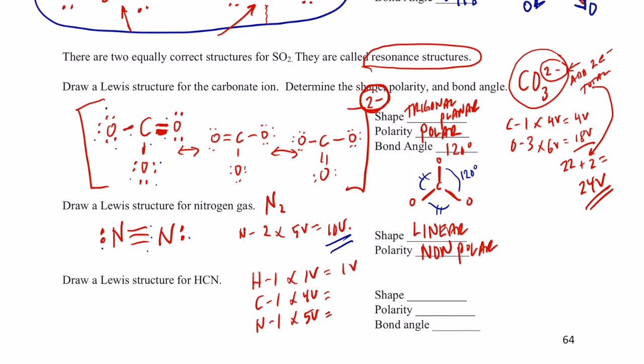So we have 1 + 4 + 5, looks like I'm allowed 10 valence electrons in my Lewis structure here. Put C in the middle, put a hydrogen over here - that can only have a single bond.